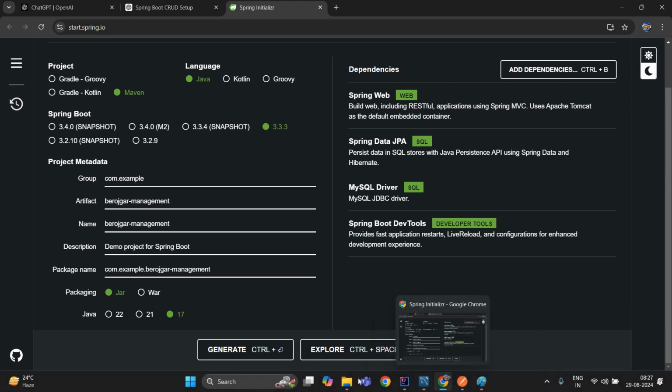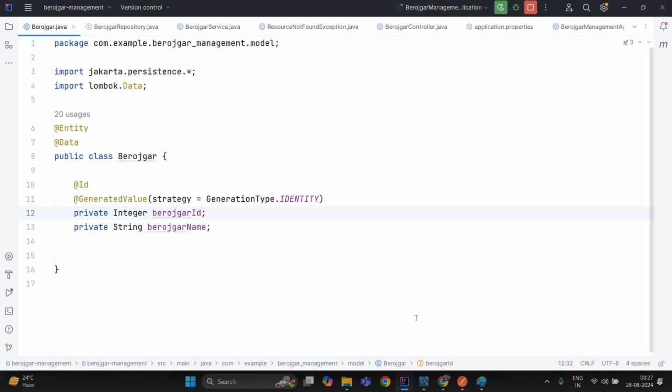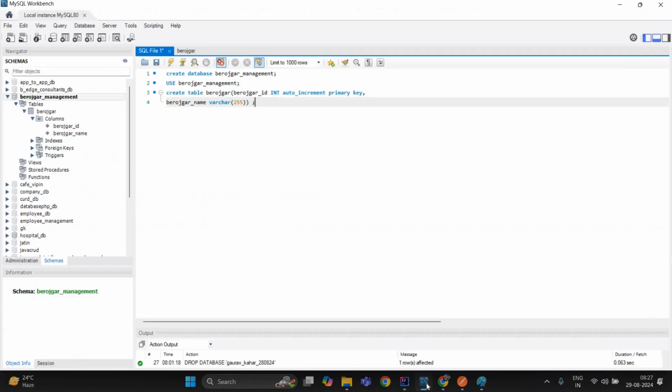Now I will show how to write code in IntelliJ. Firstly, we have to go to our database. The first step of the CRUD operation is creating the table. So I have created the database with create database Berojgar Management, then I will use this database, then create the table using this query.